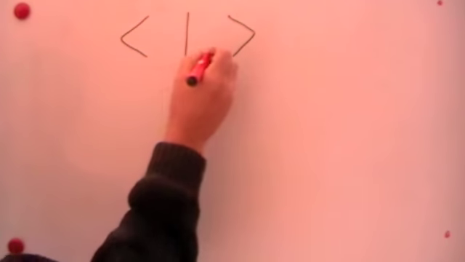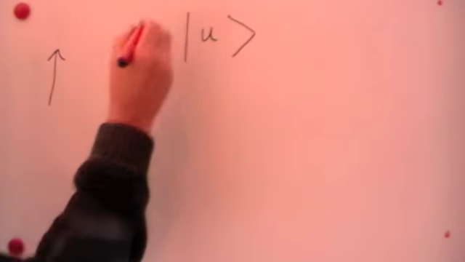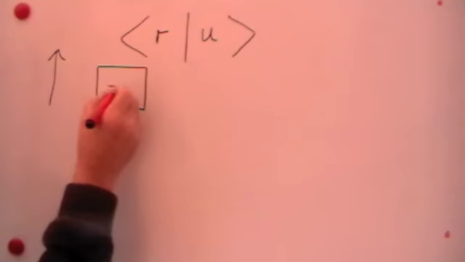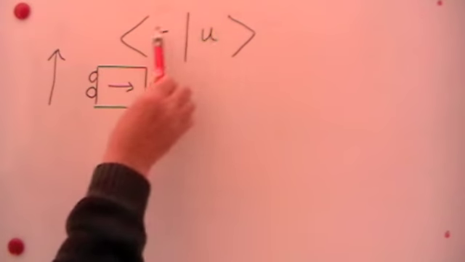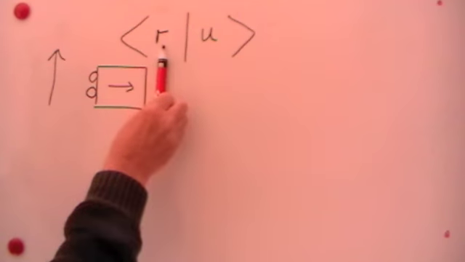So let's try it. Let's suppose we prepare in the up state, that is to say, we prepare the electron in the z-axis, pointing upwards. What is the prospect of measuring a right? That means that our equipment is going to be pointing in the right direction. And it will give us either a right or a left. Either the red light will come on or the green light will come on. And this is the question. If we prepare it in that state, we measure it in that state, what is the prospect of getting a right, obviously, as opposed to a left?